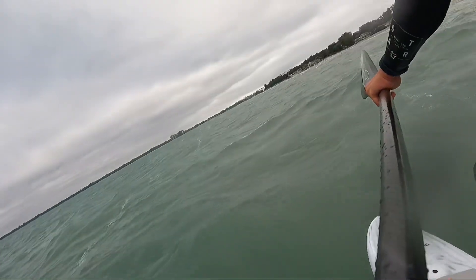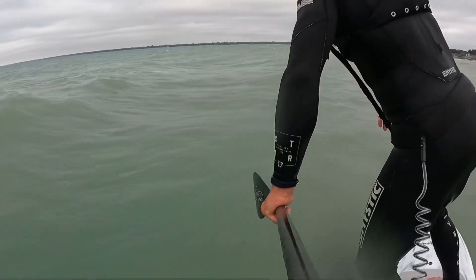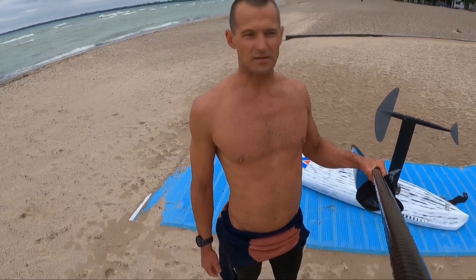Yeah, waves get kind of funky in here. I think I went a whole hour without wiping out, and it was one of those sessions where everything came together and worked out great — even the ride. Best wife ever for trucking me off, picking me up. Gear worked great. I like that one-degree shim on the mast plate — gives a little bit more front foot pressure, but all in all it was a good one.